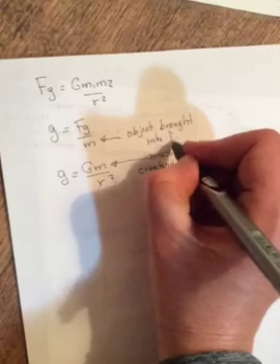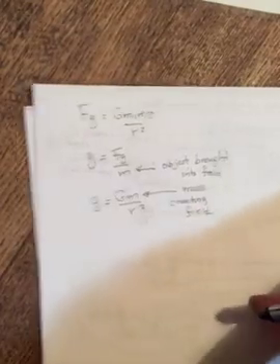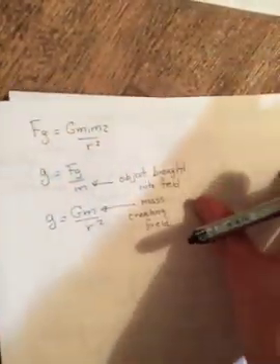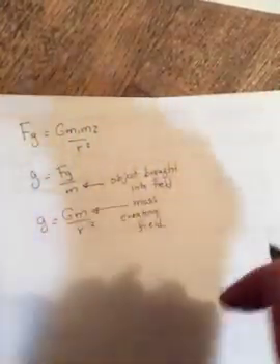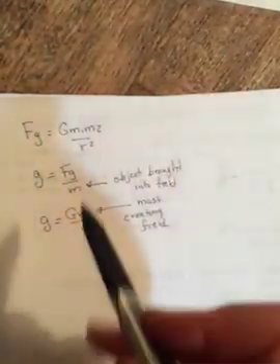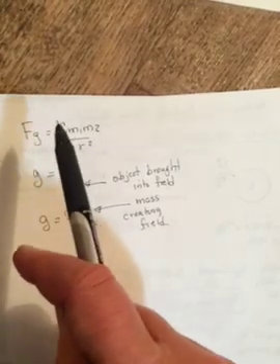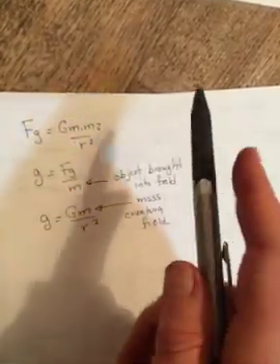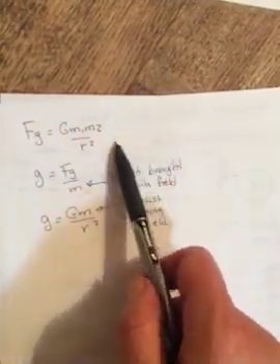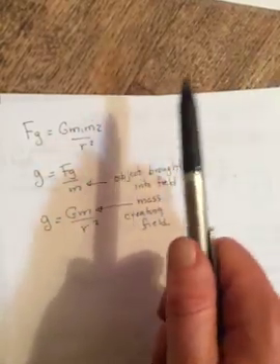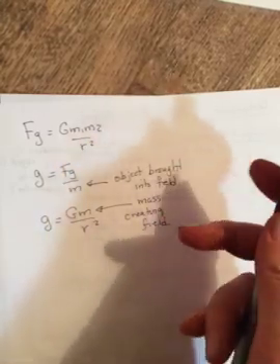Okay. But wait, this was supposed to be a preview of electrostatics. Why have I been talking about gravitation? Gravitational force and field. Well, because electrostatics parallels this. Think about the fact that we just said there's a force between any and every two objects that have a mass. Well, there's also a force between any and every two objects that have a charge. Think about the fact that any object that has a mass has an area around itself, and if another object enters that area, it's going to experience a force. Well, the same is true for charge.